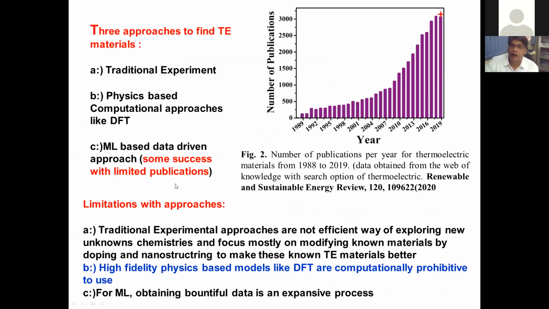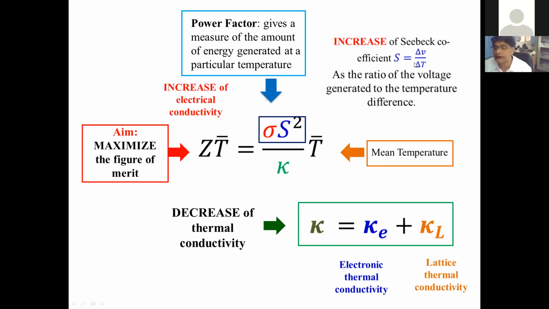This is the number of publications related to thermoelectricity, so I will not go into this. Let us come to this point. This is the important slide as far as thermoelectricity is concerned. The efficiency of a thermoelectric material is decided based on a parameter called the figure of merit, and everybody's aim, or even our aim, is basically to maximize this, and that is given by this expression. This is a complicated expression in the sense that this is the electronic part. If this increases, this decreases, and they have a very complex relation, right? Therefore, to control or to have a large ZT is a very difficult task, right? Here you can see in a very simple manner that this is kappa, which consists of the electronic thermal conductivity and the lattice thermal conductivity.